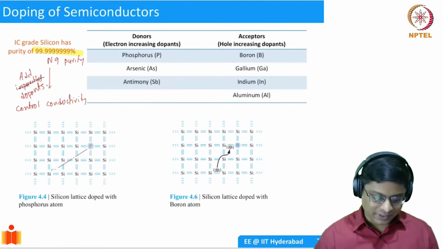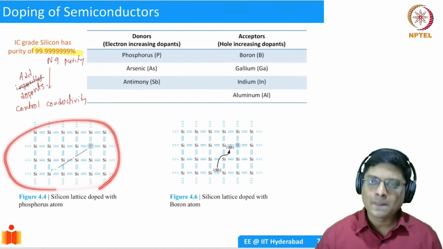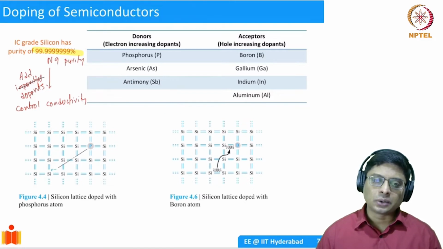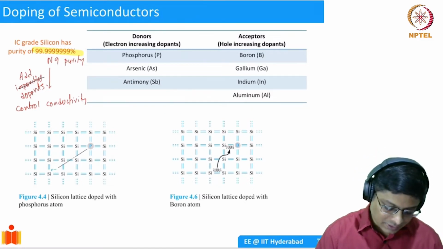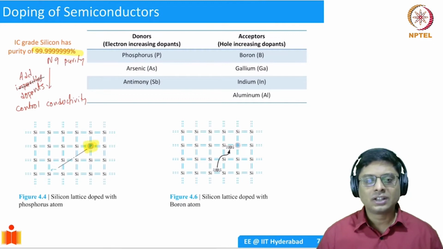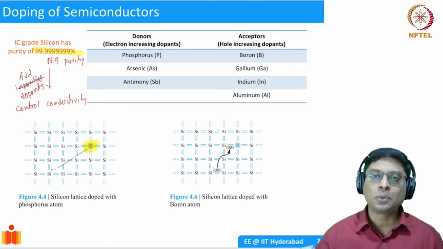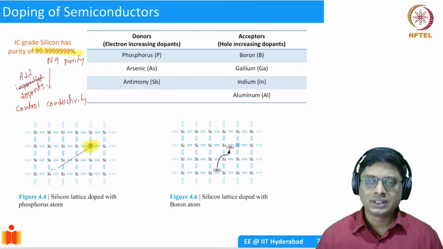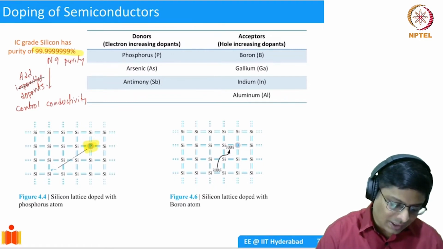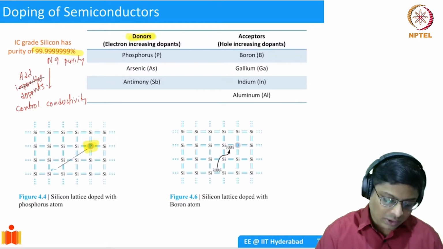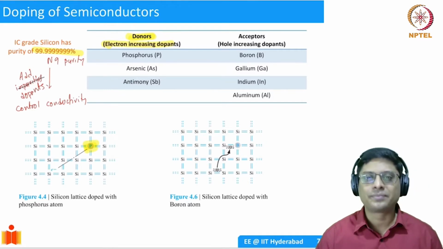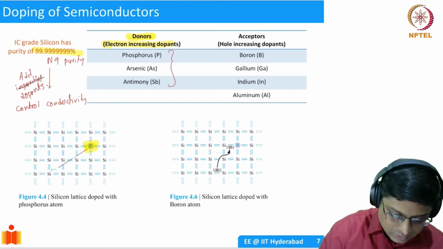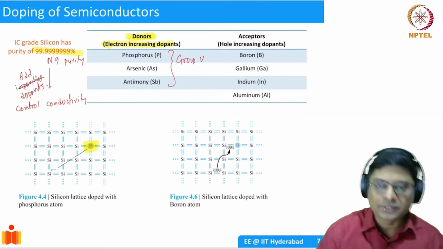Okay. So you have a perfect crystal of, let's say, silicon like this. We saw this before. So silicon bonded to 4 different atoms. So now go and remove one silicon and replace it with a phosphorus atom. When you place a phosphorus atom, essentially we are doping with phosphorus. So what happens when you dope with phosphorus? If you look at all these dopants, these are called donors, or they increase electrons in the lattice. So these are all what you would call group 5 elements.